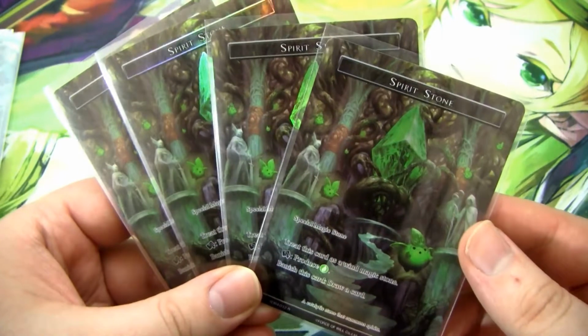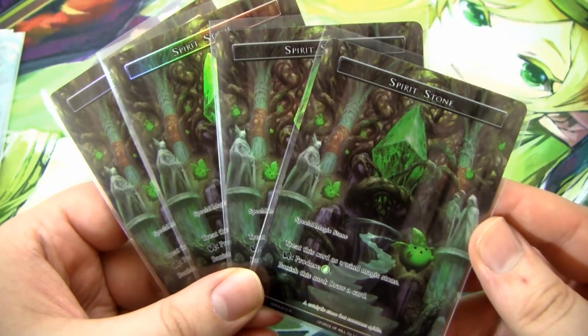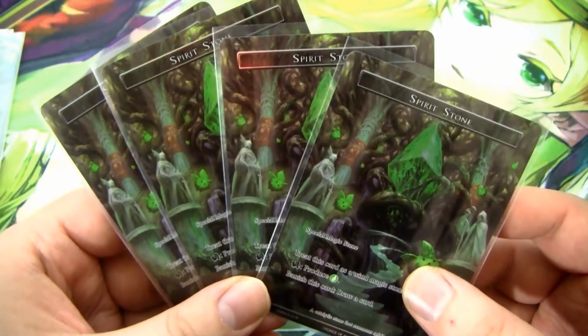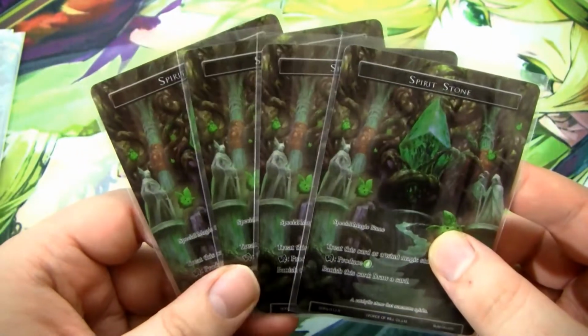And here we have the start of a lot of the changes in this version of the deck. I run a full playset of Spirit Stones. This is a special magic stone. You can treat it as a wind magic stone. You can rest it to produce a wind, and you can banish it to draw a card. That is super sweet. It's basically a magic stone that lets you banish to draw a card.